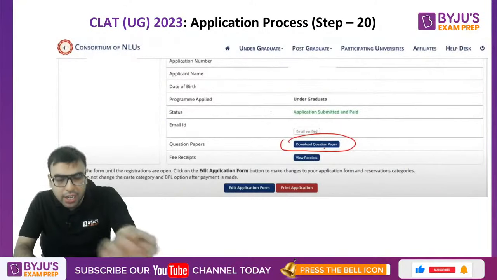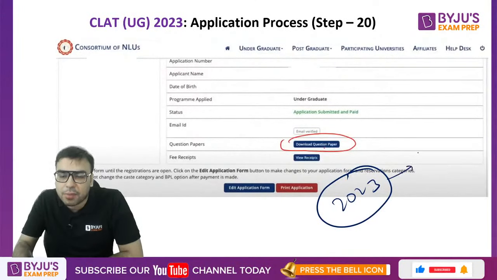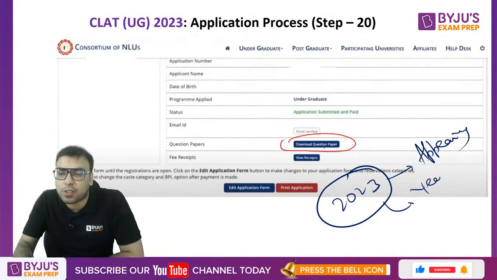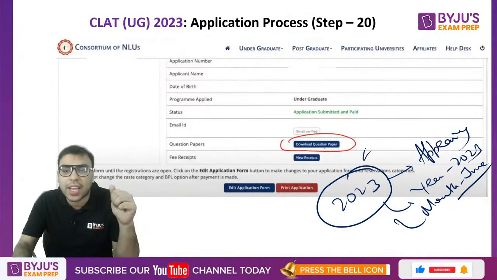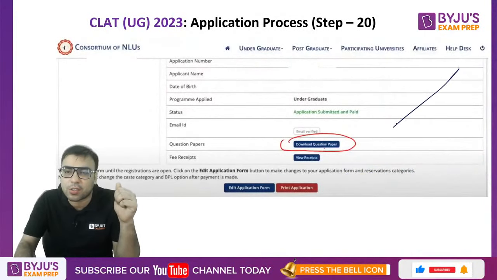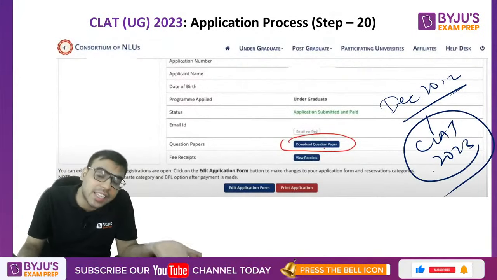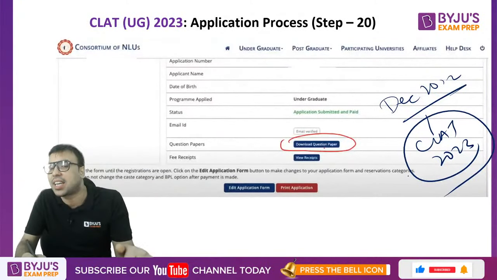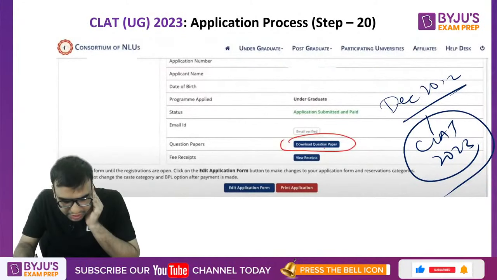Yes, you can apply if you are attempting class 12th next year, so just fill in the form. They were asking what to fill for year of appearing, right, 2023, and month, June. And if you are appearing in class 12 next year, you can still attempt this year in December 2022, when the examination is going to happen. This exam is for 2023 admission. So if you are attempting class 12th board next year, you can still attempt this year's December exam. Okay. The CLAT 2024 notification is not out, so we cannot say anything.